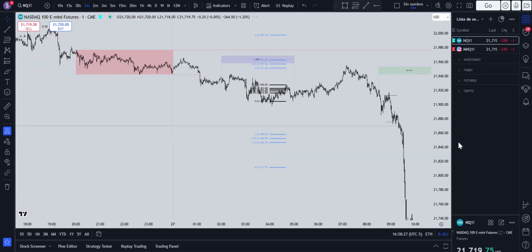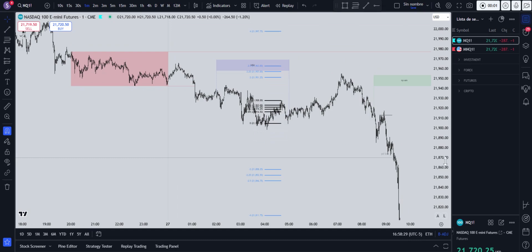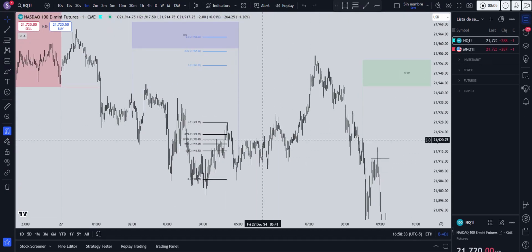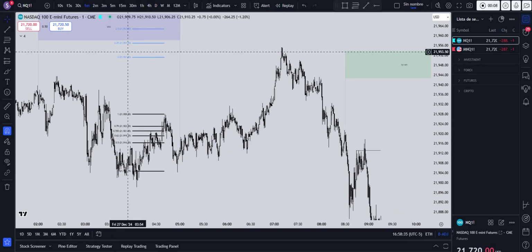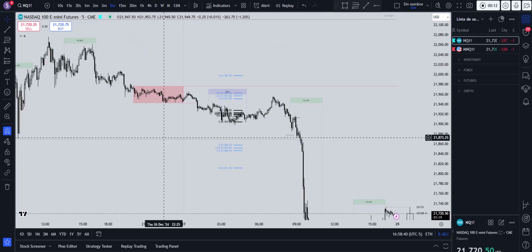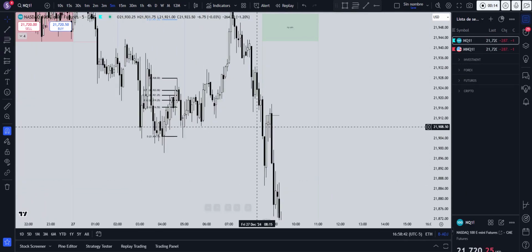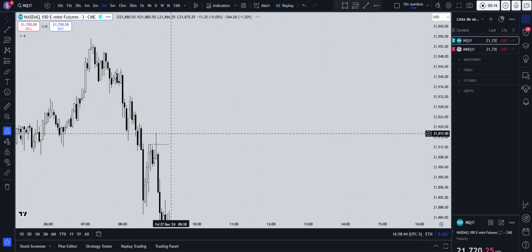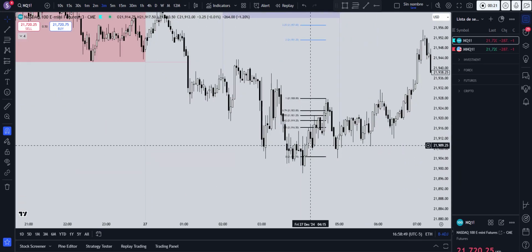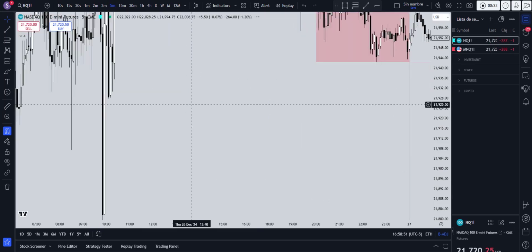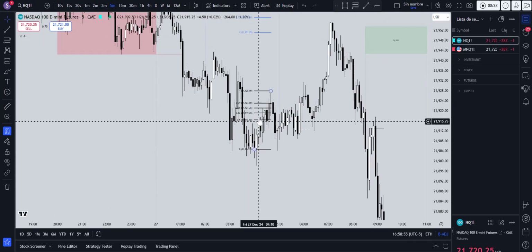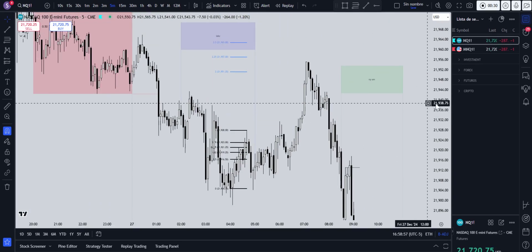Okay, so somebody asked me for it, so I'm gonna do some examples, okay? So today was a clear example of the standard deviations to the downside, right? So as we said, you go to the 5 minute, you put this, and then go through the 3 minute, and it's the same. Once you see this choppiness on the 3 minute, just stick to the 5 minute. So when it's all choppy on the 3 minute, just stick to the 5 minute.